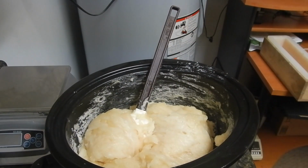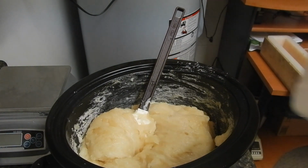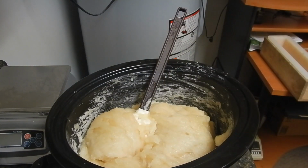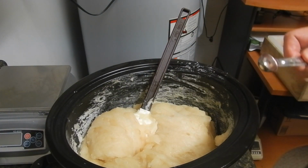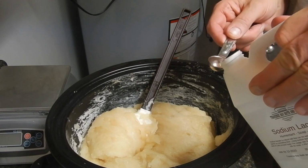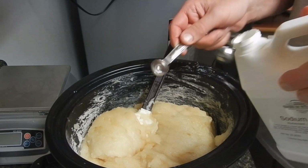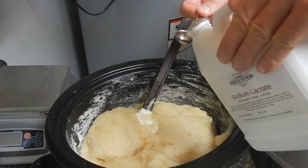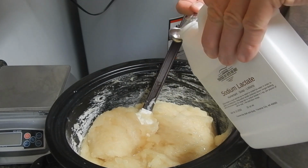Now, what I'm going to do now is completely optional. This is sodium lactate. You don't have to do this, but this helps make this soap a lot more fluid and will help it stay fluid longer. And it's 1 teaspoon per pound of soap. Put it into your cooked soap. So I'm going to put in 3 teaspoons. Oops, that's all right. A little extra won't hurt anything.